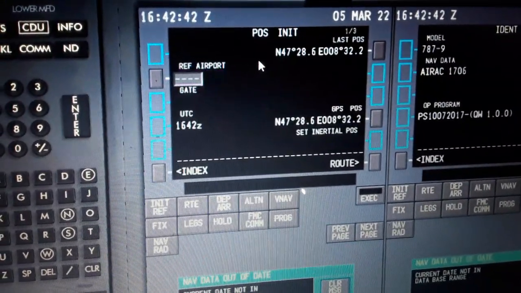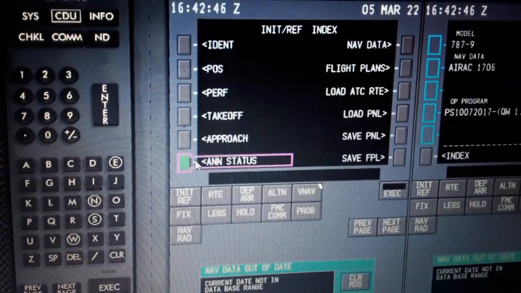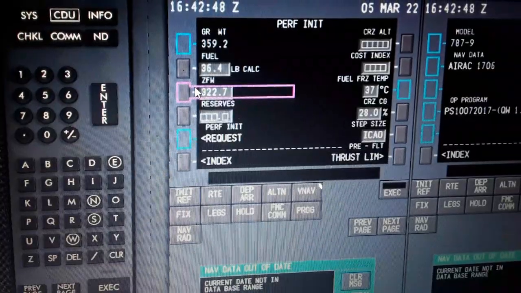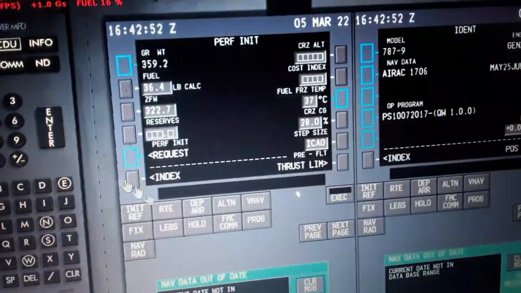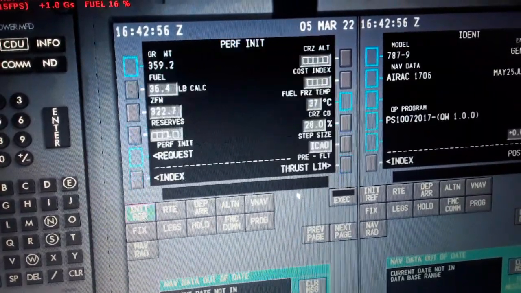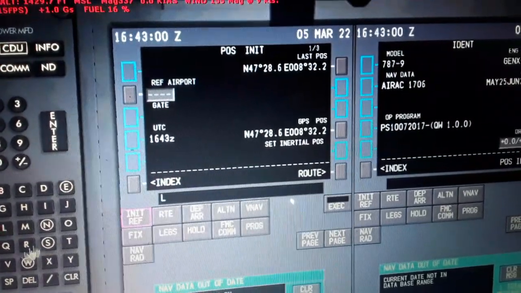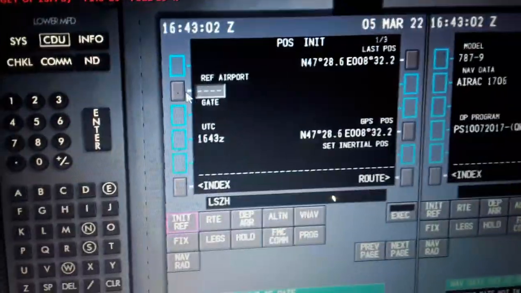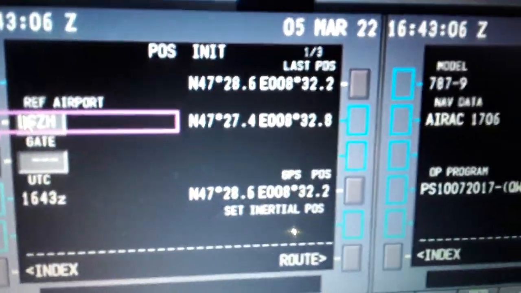Position is here, reference airport. We will select LSZH, the performance. So we have the route over here. So the position LSZH, we're going to have the reference position, GPS over here, coordinates, as you can see from the GPS receiver.